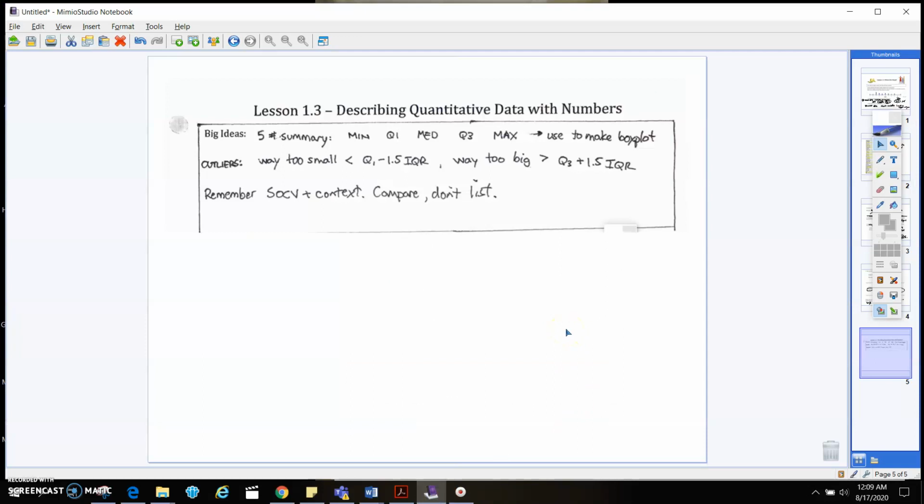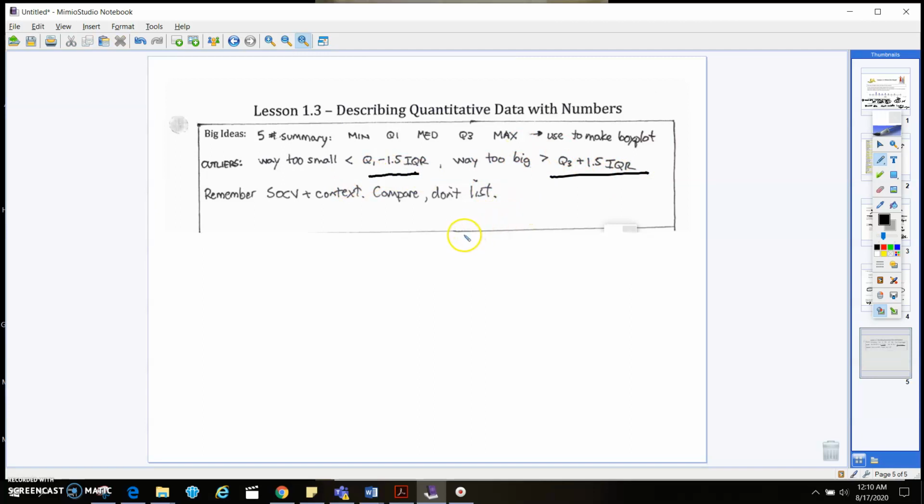All right, last little bit. The big takeaway from today is the five-number summary for box plots: min, median, max, Q1, Q3. That's how you can draw a box plot. You have to have those five things, otherwise you really can't summarize the data or draw the box plot. Outliers, if a value is way too small or way too big, you have to know these rules. This is memorization right here. You have to know that.